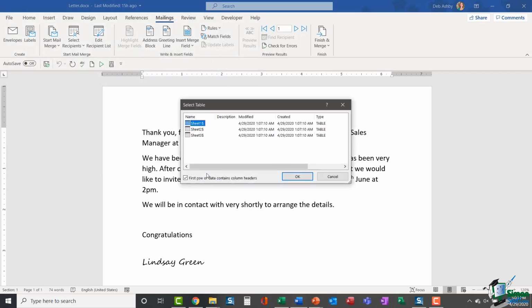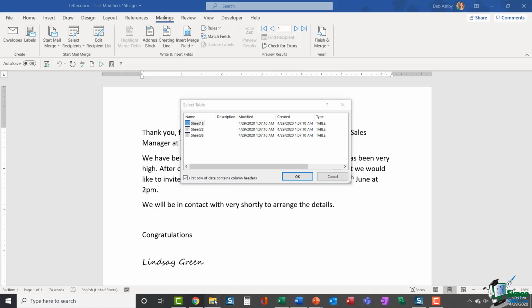Click on Open, and it's asking me now which sheet my contact names and addresses are located on. So by default, when you create a new Excel spreadsheet, it's going to give you 3 sheets. And I know that my contacts are stored on sheet 1. I also know that the first row of my data contains column headings.